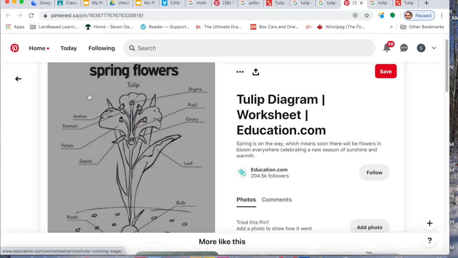And on the other side, I'm going to start to talk about the inside of the flower. So we need the anther, which is pointing to this top part, the stamen, which is the long tube, and let's see, the stigma, which is another thing that goes at the end of the stamen. There's two different ones. One is male and one is female. I think the anther is male and the stigma is female. Then there's the pistil and the ovary right at the bottom of all of that. So I need 4 of those. The anther and stigma are coming first.